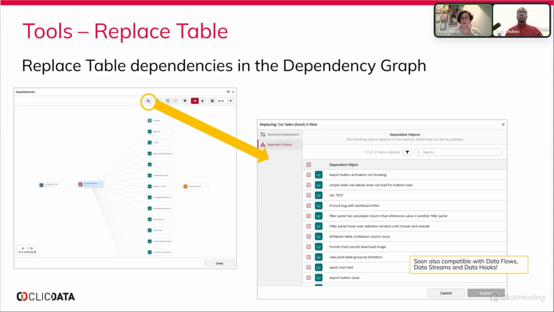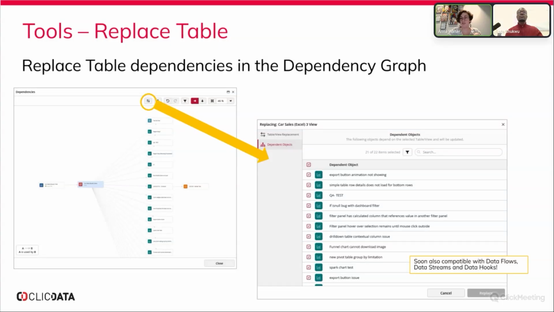And finally, when you're done, you have the table replacement tool, which is available in the dependency graph. On any table that you choose, you simply click on it on the dependency graph, and then you access the table replacer. And you can say, okay, this table is now going to be replaced by this other one, and I want this to be applicable in all of these objects. So it's very similar to the rebind feature that you know already very well from dashboards and reports. It's just the other way around. You go from the data, and you choose on which dependent objects you want to replace the data with another one.